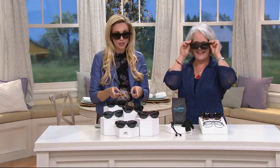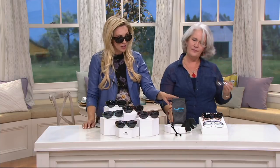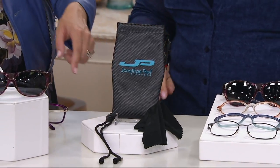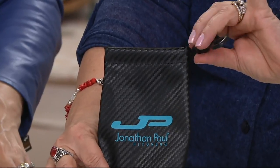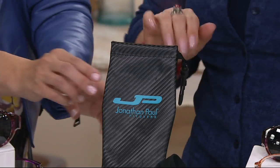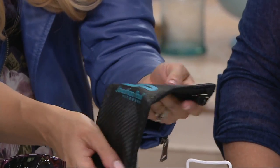The special sale price is $34.98, on two easy payments of $17.49. Not only are you getting this great technology packed into these Jonathan Paul fit-over sunglasses, but we are also giving you today a case, a cleansing cloth, and an adjustable neck cord. The case can fold up when you don't need it. My husband loves to attach his fit overs to the golf bag — when he goes inside he can just put them away easily because sometimes those glass cases are really tough.